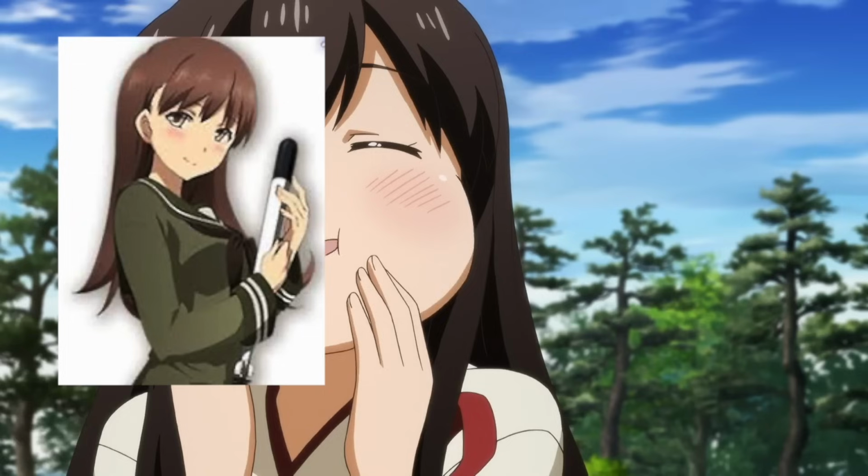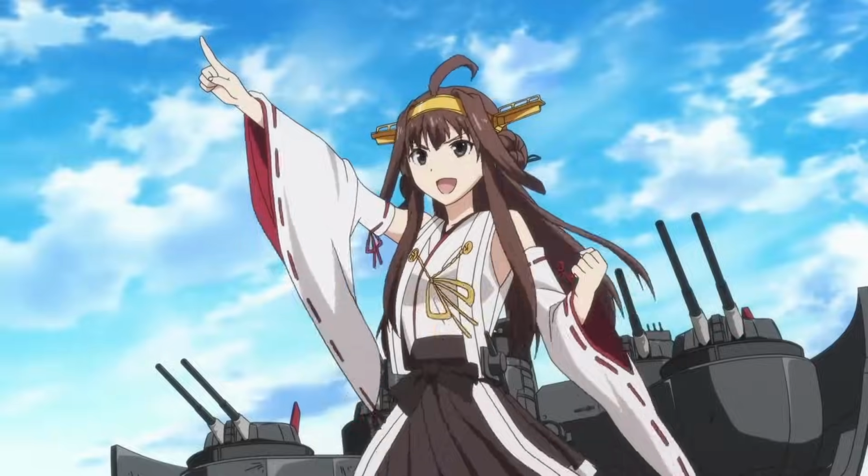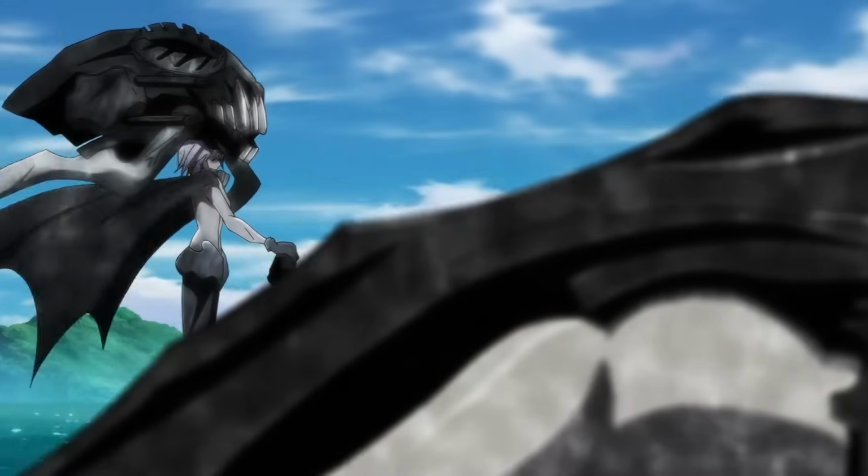Also, this chick can't stop talking about her whatever-inch torpedoes. 93 oxygen torpedoes. Anyway, in episode 7, they go on a mission knowing that the Abyssals know all their codes. Also, the Abyssals, oh yeah, the Abyssals are like the bad guys.